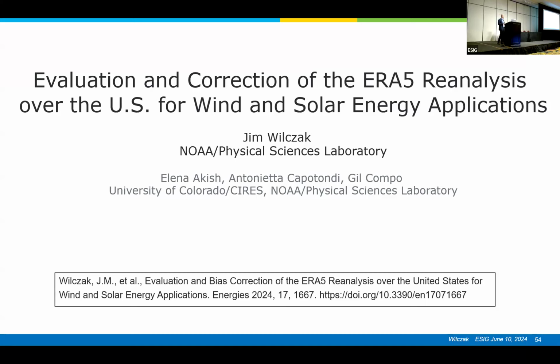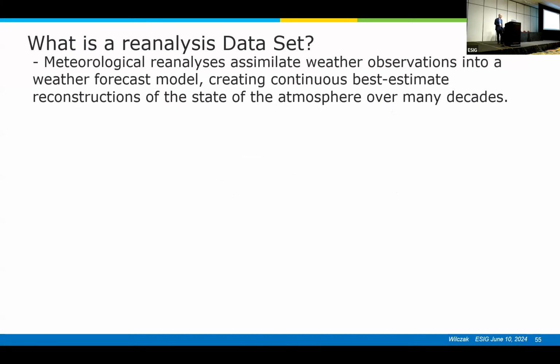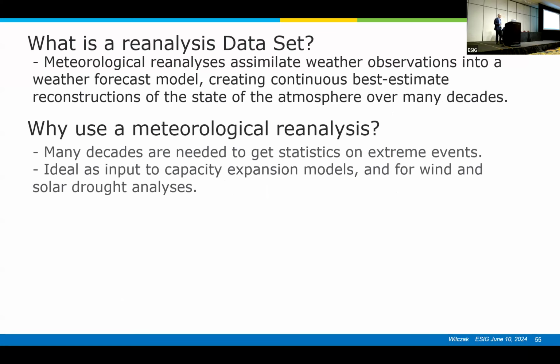And if you're interested in more of the details of the presentation, you can find them in this recently published manuscript. So John already covered a lot of this, so I'm just going to skip through the first couple of points. Other than, I guess I would say, why use a reanalysis? One of the advantages of a reanalysis data set is that it covers many decades in time. And so if you're interested in an extreme event that by definition happens very infrequently, you may need a very, very long data set in order to be able to get sufficient statistics of those infrequent events.